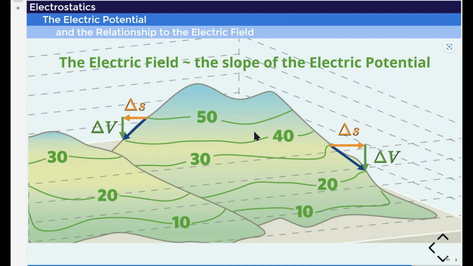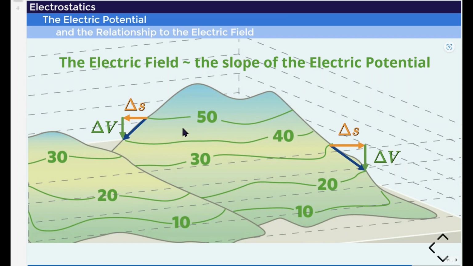Now, if you think about being on top of a mountain, for example, and going from, let's say, 50 meters above sea level to 40 meters above sea level, there are places where you can go down on a very shallow part, and there are places where you can go down on a very steep part. So it's really about how far you drop and how much distance. That's what gives you the slope. And the electric field is the same kind of thing, but in relation to the electric potential.